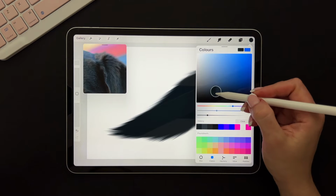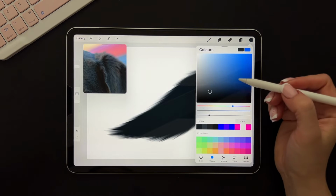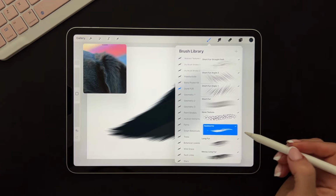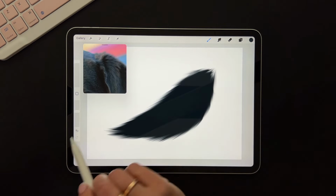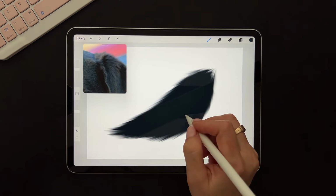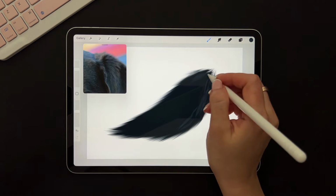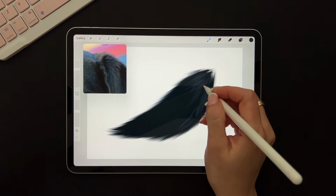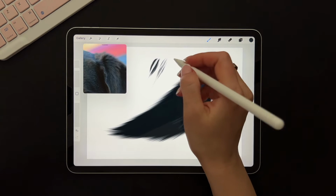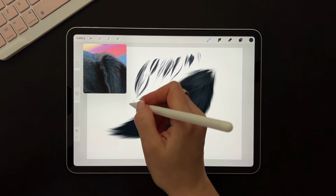The next step is to take a little bit of a lighter color and go over with the second layer. And as for my paintbrush, I'm gonna pick the random fur. Just start by creating some kind of random brush strokes, but still keeping in mind where the fur is going. The reason why I like this brush is that it makes every single stroke different.